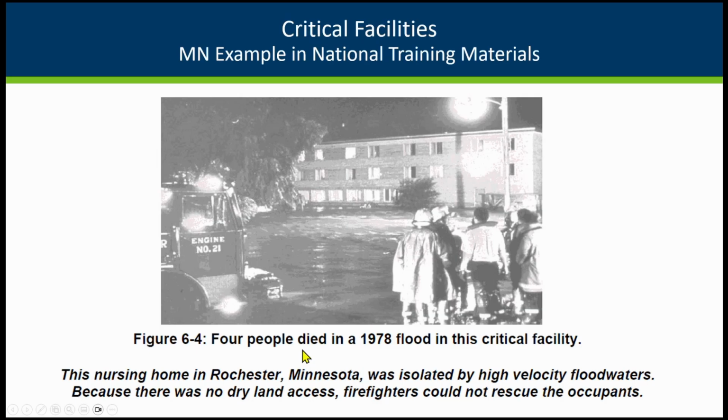At the national training that FEMA does, City of Rochester made it into their manual. They talked about the big flood in 78, where they've got pictures of the first responders being helpless at this nursing home and not able to get in and help them, and it notes that 4 people died there. And overall in Rochester, they had a good third of the city that was impacted by the 78 flood. But luckily since then, they've put in a nice flood control project that greatly has reduced the impacts. But you still want to be looking at higher elevations for those critical facilities, but also doing some of those flood control projects to reduce the risk where it makes sense.